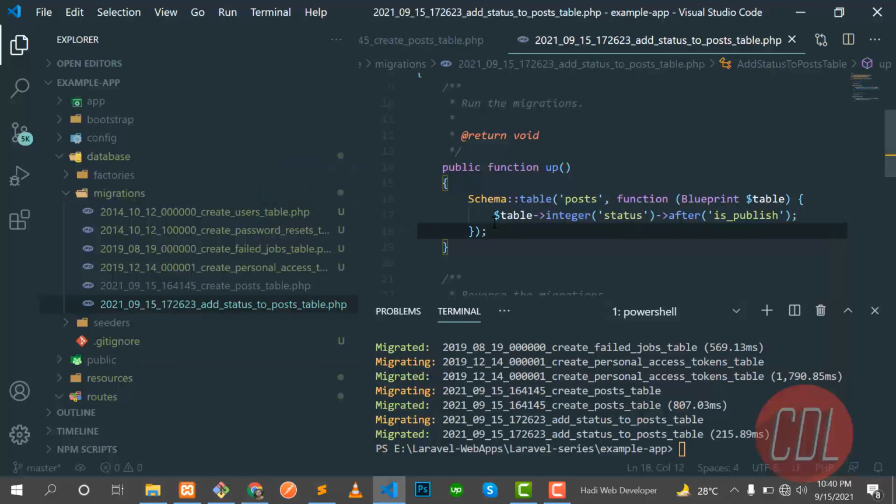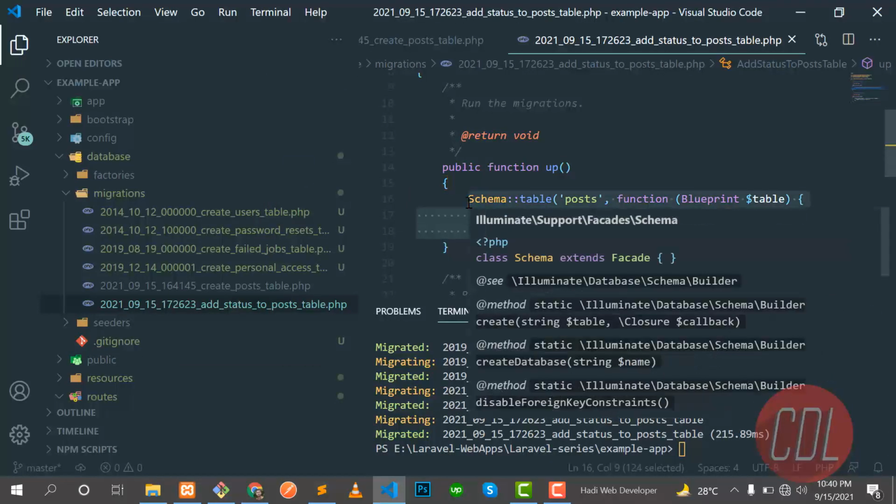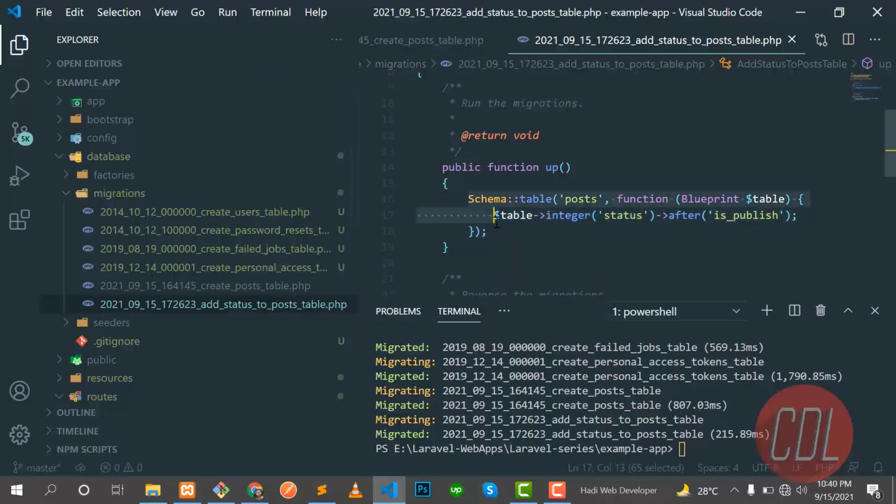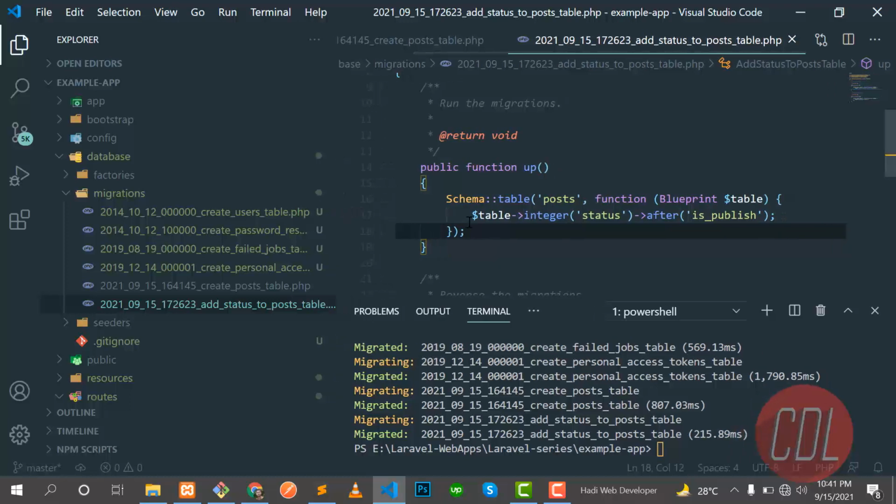Now it's time to differentiate between the first method and the second method, which is creating a new migration and adding the column into the existing table. The first method is used when your data is not necessary. You can roll back your table and create it again, so you can use your php artisan migrate refresh method. The other one is used when your database is huge and your data is necessary. You don't want to drop your table, and you don't want to enter your data again into the table.